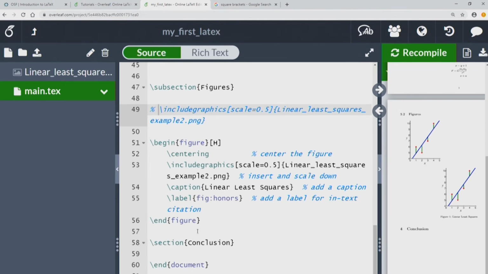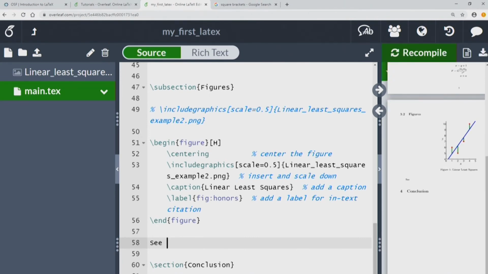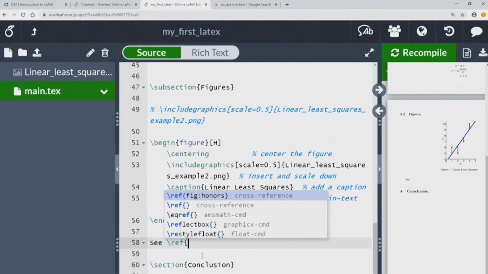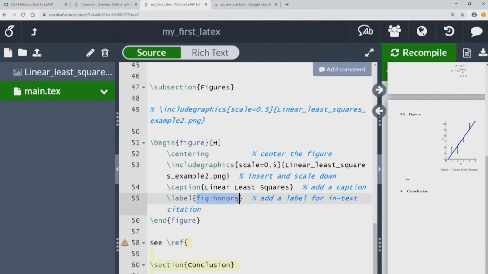Now that label is useful because I can say... Could you recompile? Why do you have two figures? Should be one, right? Yes, I'll recompile. That's good. So now I can refer to this figure in my document text if I do \cref and then put in my parentheses and put in whatever I called it here in the label.